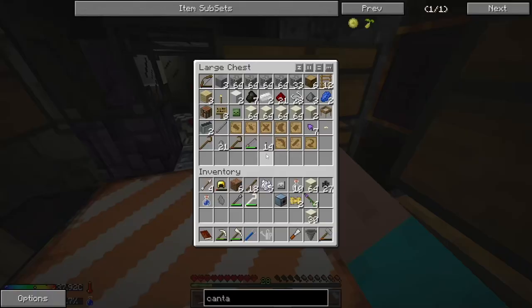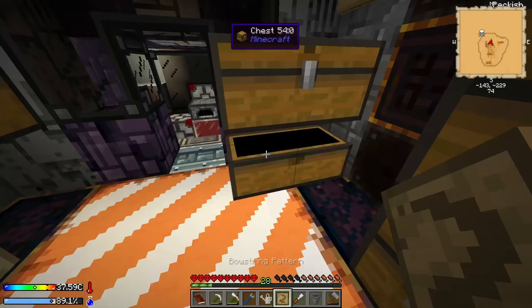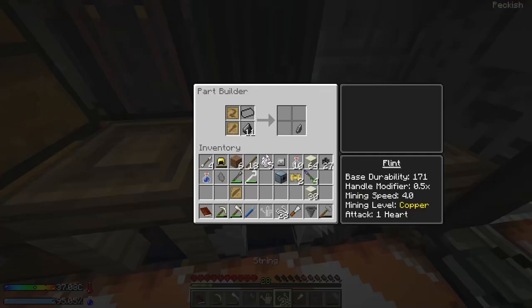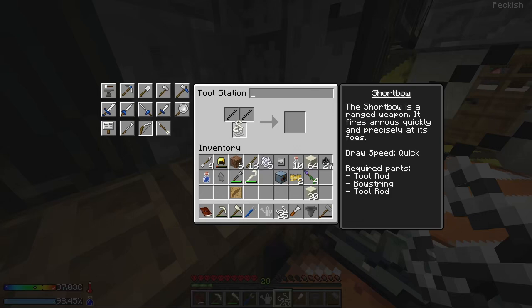So, we still need to do a bow, right? We still haven't even done that. So, that's going to be the bowstring. And I think the bow, whatever else, might already be in here. Nope, it's not. We'll chuck this in here. What can we do? Oh, string. Okay, we do have string. Sorry, apparently today's bow making episode. Bowstring? Cool. So then, how does the actual bow get made? Oh, it's just bowstring and then tool rods. So obviously, we're just going to use sticks, because why not? Sure.